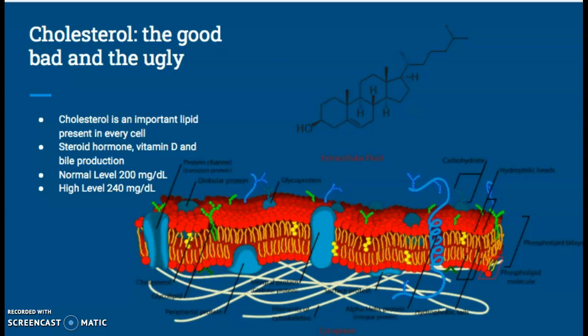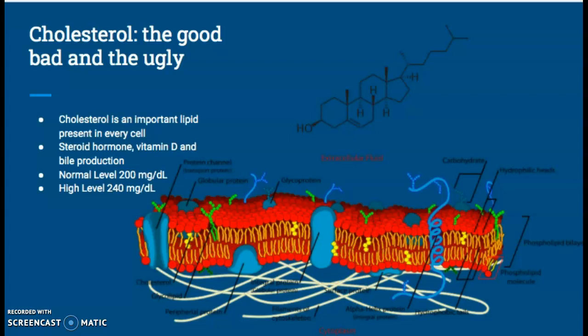However, I feel like some people don't know that we, like other animals, produce cholesterol for a myriad of bodily functions. And it's important. Here's the general structure of cholesterol. It's an important lipid present in every cell. As we know, the cell membrane is made up of the phospholipid bilayer. It's a delicate microenvironment, and cholesterol hangs out right here in the phospholipid bilayer. It ensures that it's the correct consistency.